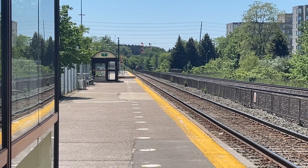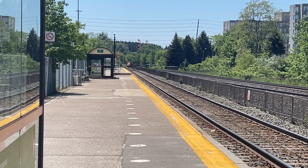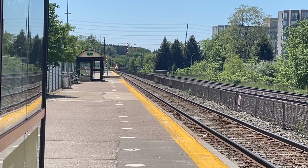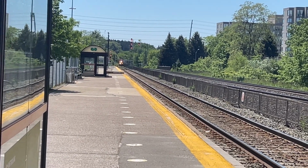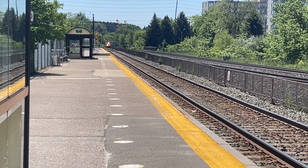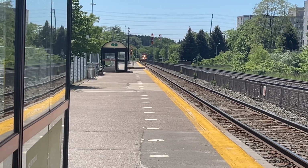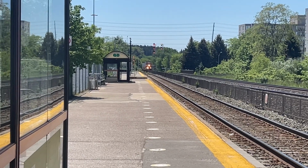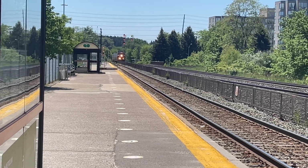Alrighty, here comes an intermodal train heading northbound after waiting for half an hour. Luckily it's going to be a GEVO locomotive. I think that's a Tier 4. I'm not sure if it's going to be a meet because the southbound is flashing, and there's a southbound coming too. Crossing activated. This must be CN 185.